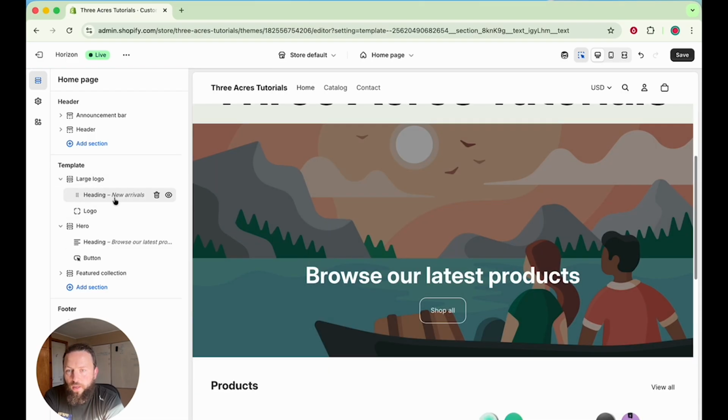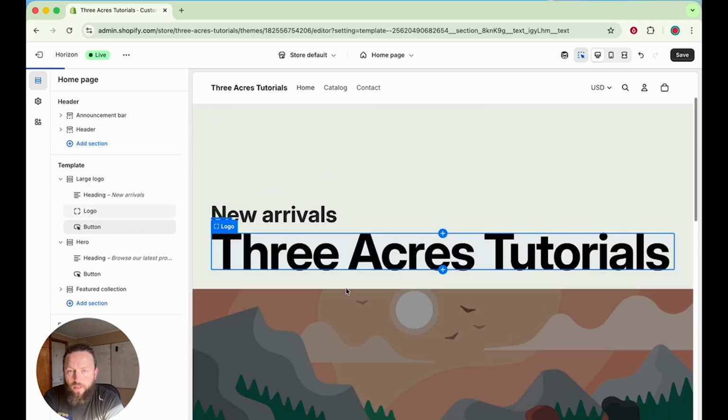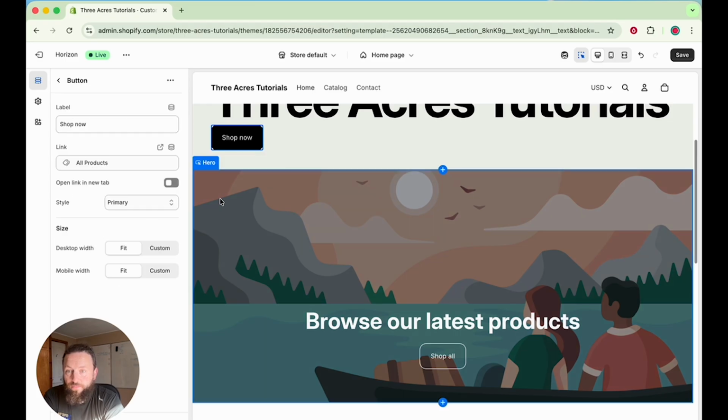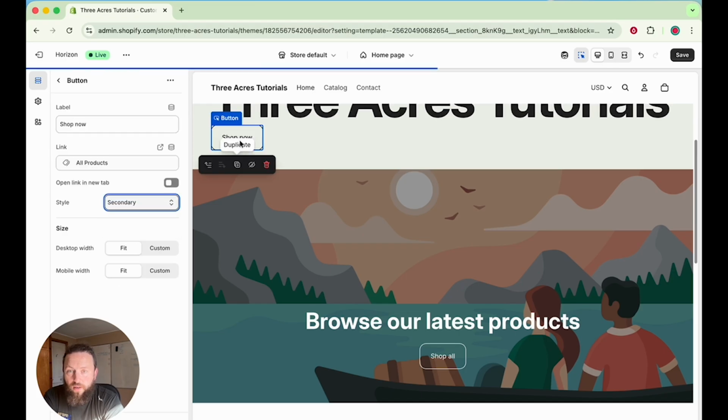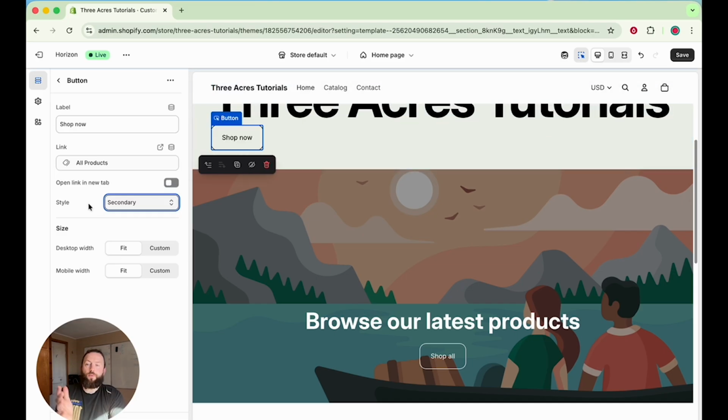If I wanted a button at the bottom of that, I just go in here and it's the same button that gets used across the site, just with a slightly different theme style there. If I go secondary, you can see how those are similar. And then there's a link style. So that's the difference between these things.